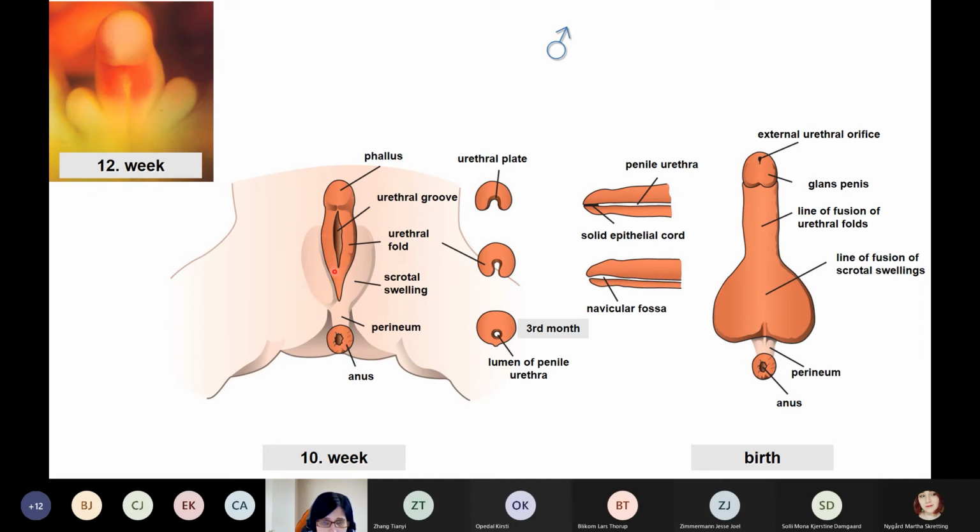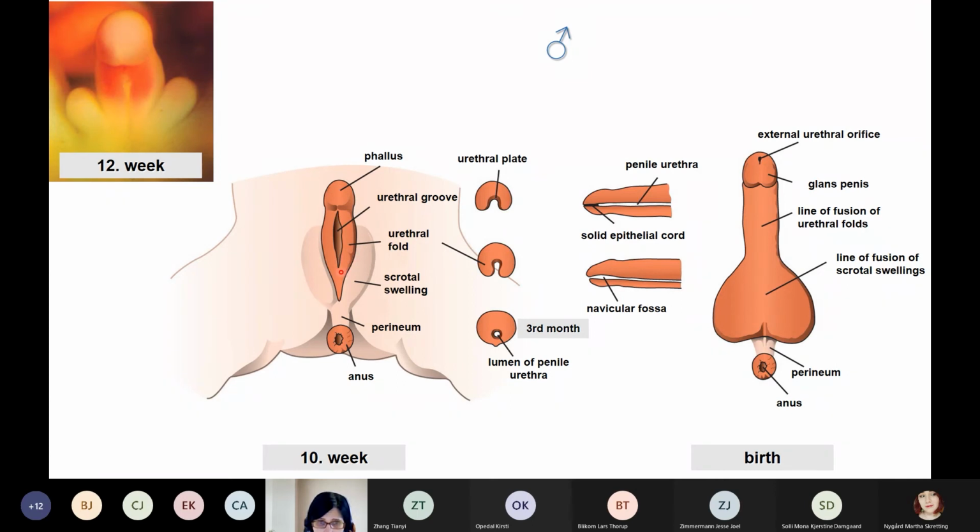Between the two urethral folds, we identify the urethral groove. This is the urethral groove. And in the depth, this urethral groove has the urethral plate. This has a lining of endodermal origin. And this is what we can see here. So if we do a section here, we can see this groove, which means the urethral groove, and this is the epithelial lining, which is called the urethral plate.